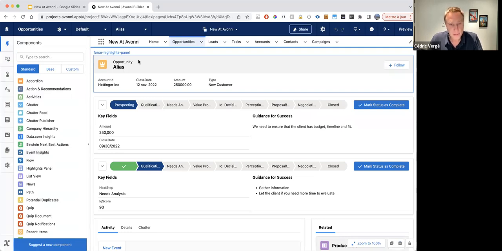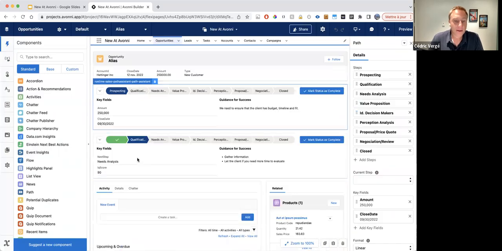So this is my opportunity page. And on this page, I'd like to have two path assistants because for each path, I will have some specific guidance based on the type of the opportunity, based on if it's a new customer or if it's an existing customer.